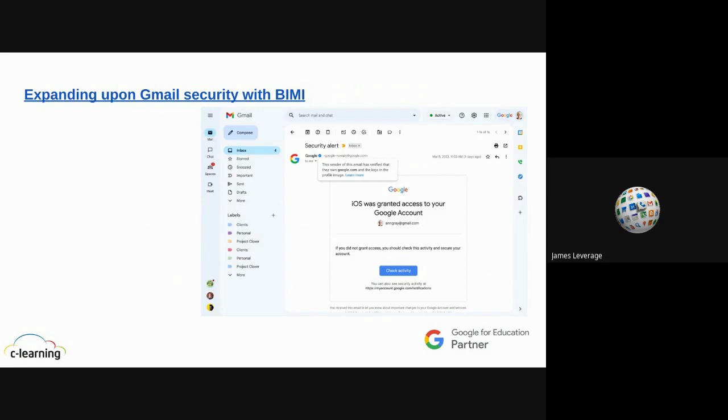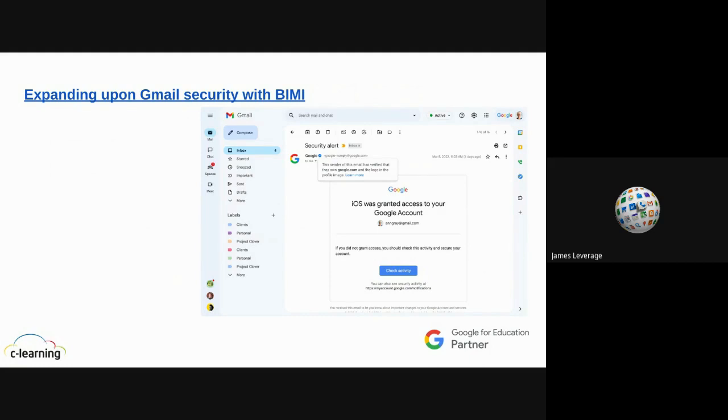Now, when it comes to the verification for brand indicator for message identification, you will need to, number one, upload your logo and verify that logo. You'll need to create in your DNS a BIMI text record to prove that it is actually from your domain.